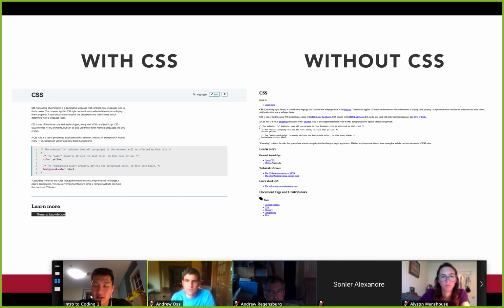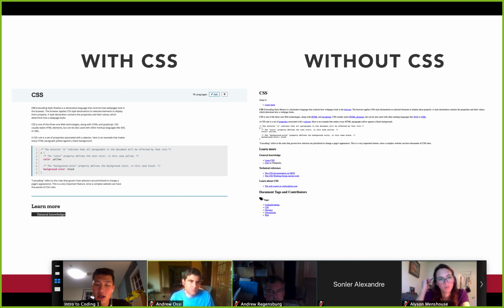On the bottom, we see a Learn More link separated by a bar to know that this is separate from the content itself. And then even on the header on the far right side, we have all these tools, right? We can pick the languages we want to read this in. We can edit the page if we so choose, or maybe modify some other settings on the page as well. So this is an example of a well laid out website, right? We take a look at it, we kind of know what it's trying to do.